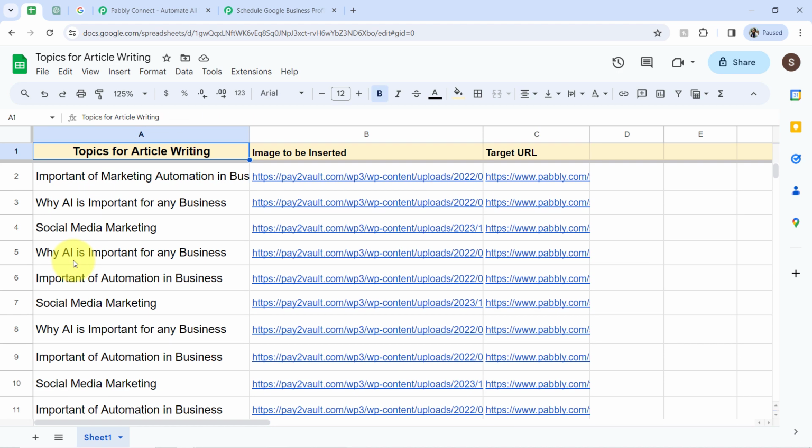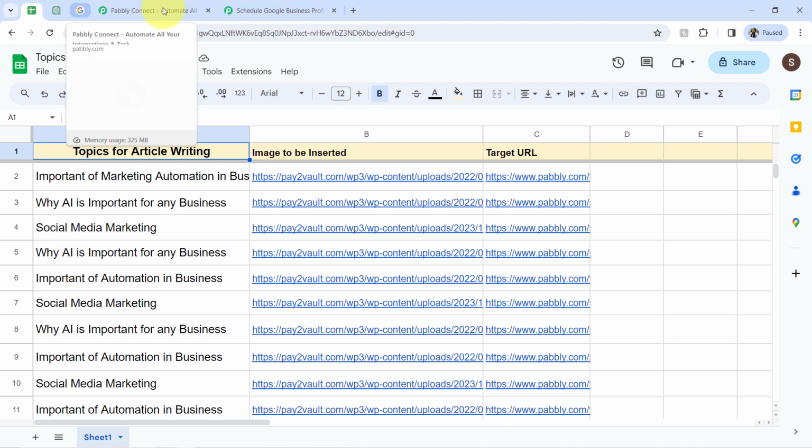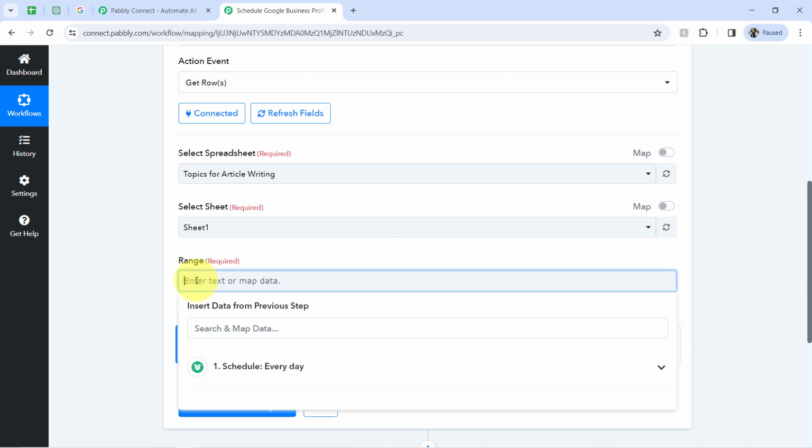Okay, so instead of specifying this 15th row, what I will do here is I will provide the range as A2 to C. In such case, what will happen? If in future I add more details after that 15th row, I will not have to edit this automation and specify this range again and again as 15 and then as 16 and then as 70. That is why I am not specifying the row number, just A2 to C. So it will automatically fetch even the new data if I add it later.